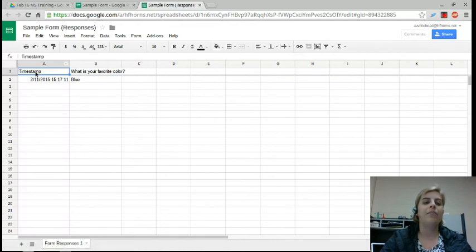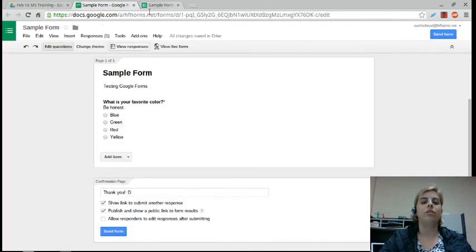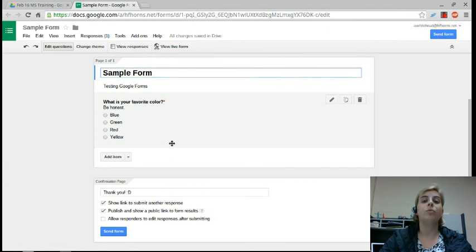So here I'm going to have a different row for every person who fills out the form. So right now I have 1, and then I'm going to have a column for each question. So if I had 4 or 5 questions, I might have columns A through F filled. So this is an easy way for you to open up your data that's been collected from your form. Okay, so I'm going to close this. And that's pretty much Google Forms in a nutshell.